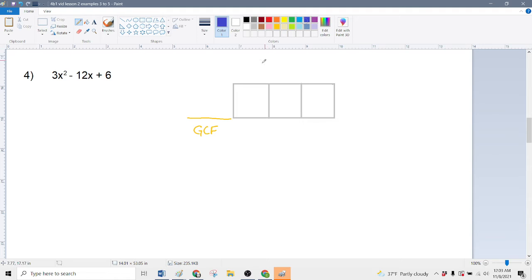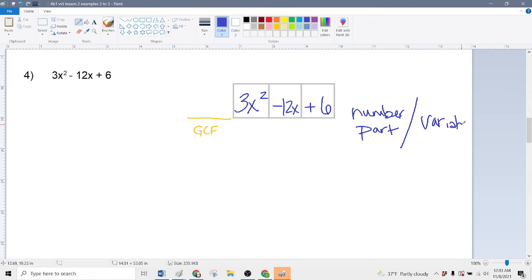And at this point, I want you guys to really start trying to look for the GCF without having to make a list. Now, you can always go back to making a list if you want, but remember, we're always going to look at that number part of our terms. And then, of course, we also have to consider the variable part. And what makes it easy to identify our GCF is to really, like we talked about, look at our short list. So the number part short list, if it's with our 3 here, okay, everybody else also has a 3, so we know our GCF has to be a 3.